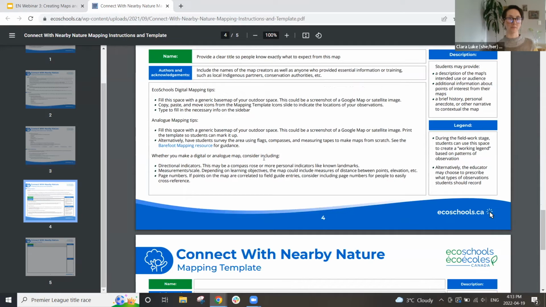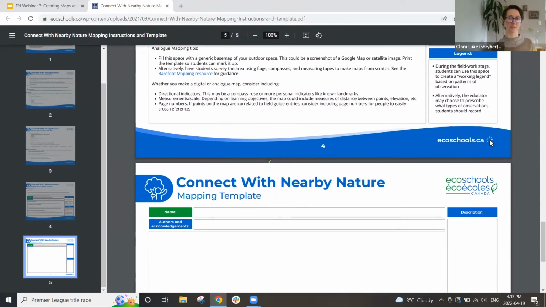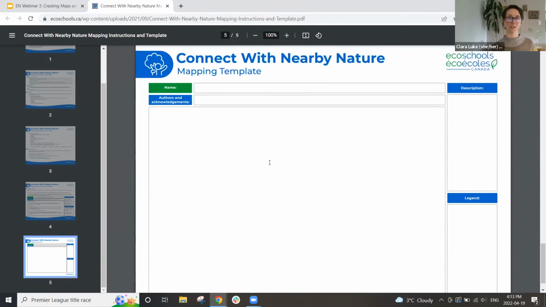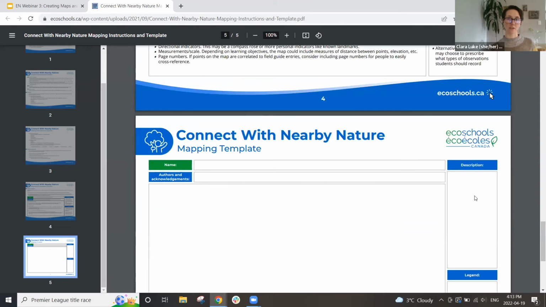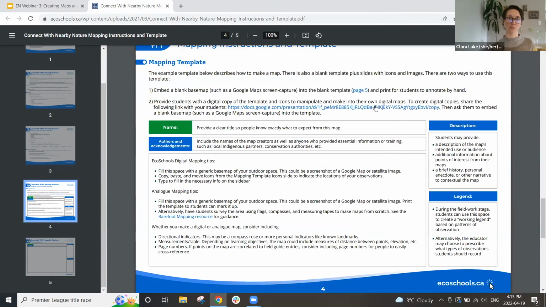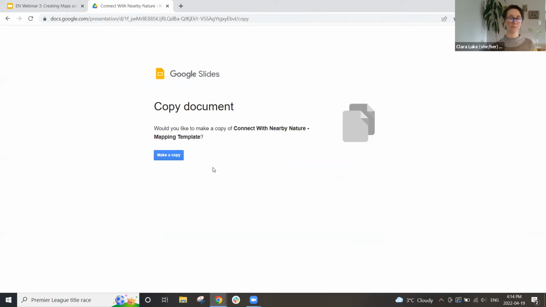And then, I'll show you that in a second, just so you can see how that looks. And for analog mapping, this is the template here. So you can see that there's space for the base map, space for a description and a legend. And then I'll go back up here just to show you the digital version. So it takes you to a prompt to make a copy of the document.